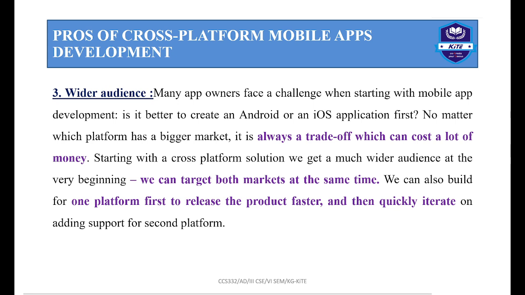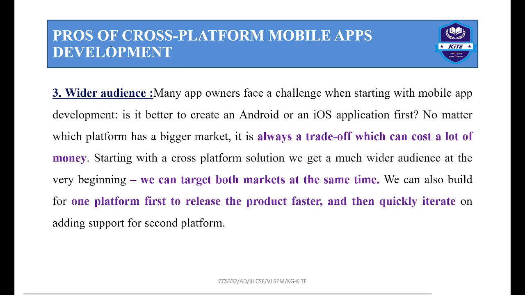Third is a wider audience. Many apps face one of the major challenges when starting mobile app development: whether to create an Android application or an iOS application first. Irrespective of the platform, it is always a trade-off which can cost a lot of money. Starting with a cross-platform solution, we get a much wider audience at the very beginning. That is, we can target both markets at the same time. We can also build for one platform first to release the product faster and then quickly iterate on the other by adding support for the second platform.